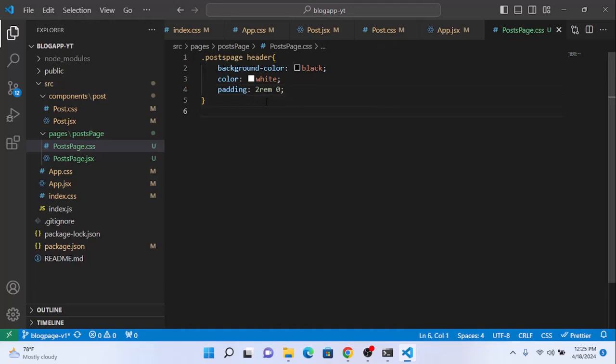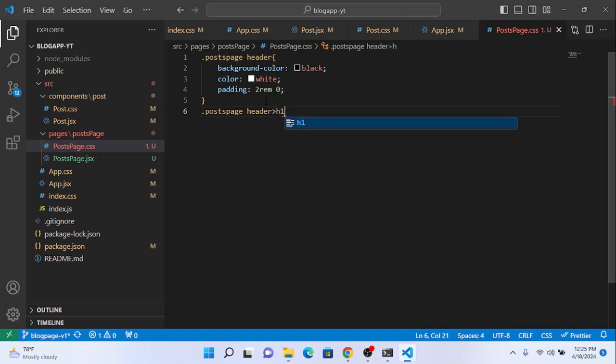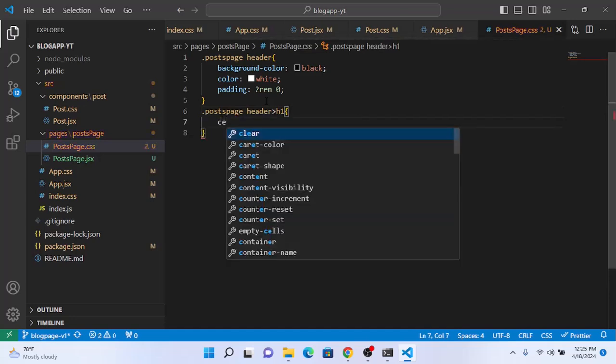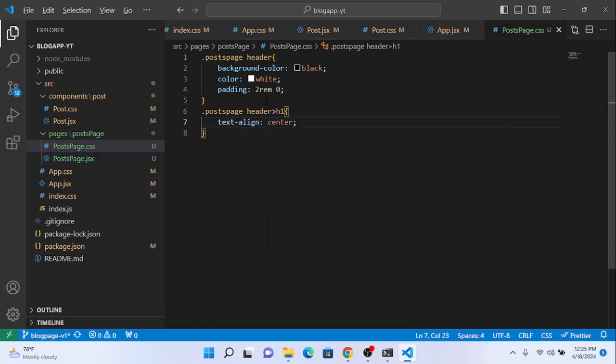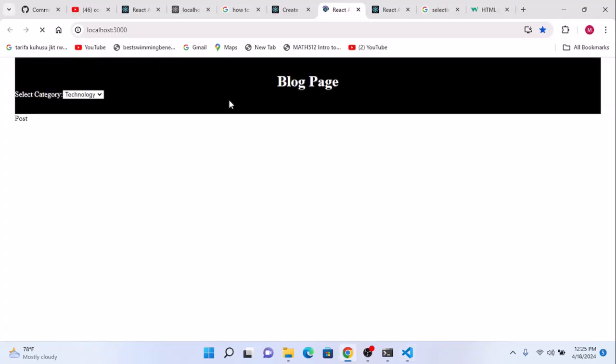So I'm just gonna say dot post page header. Let me target my h1 tag and say text align center. As you can see, this is how it looks right now.